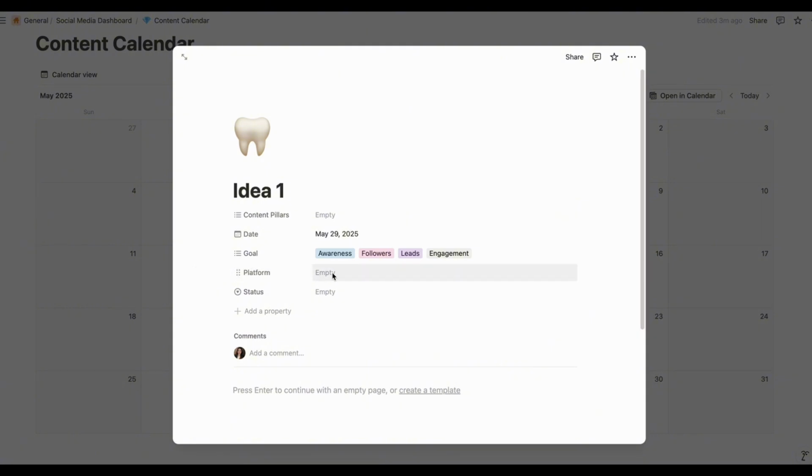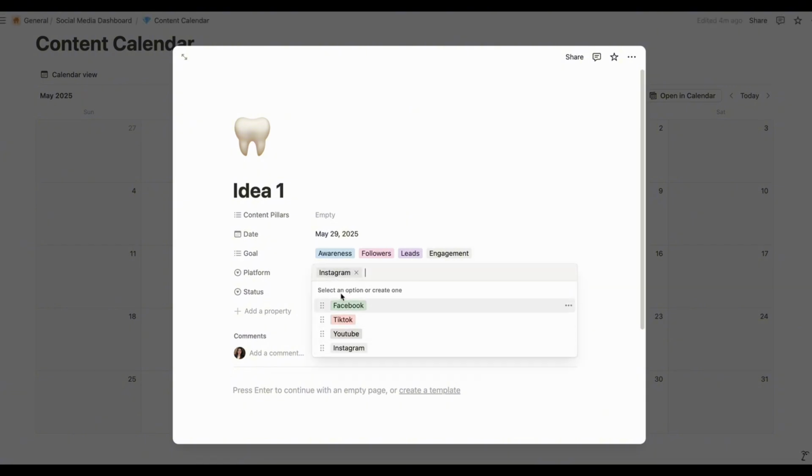But if you are also reposting the content from Instagram to Facebook, to TikTok, to YouTube, you need to include what platform the client wants to repost the content to. Let's say the client wants to repost that content to Facebook, TikTok, YouTube, and Instagram. All right.